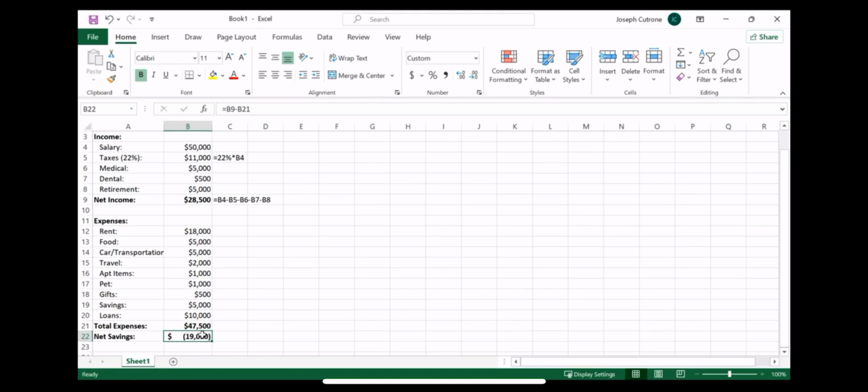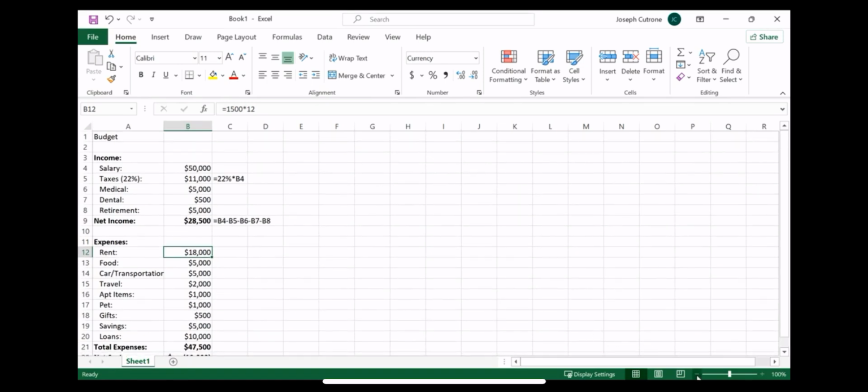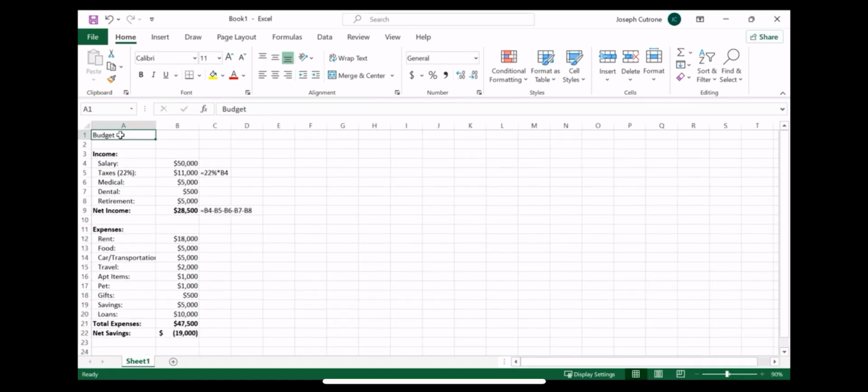All right, so here I'm running a deficit of $19,000. This is where we play around with it. And I just want to show you, again, sort of the beauty of Excel if you're new to it a little bit. Let me shrink the zoom here so we could see it. Okay, one more thing that I want to do. I have a beautiful spreadsheet. It's working nicely. I see my loss of 19,000. We'll fix that in a second.